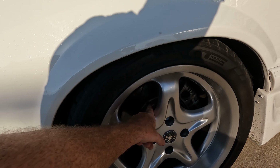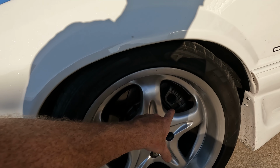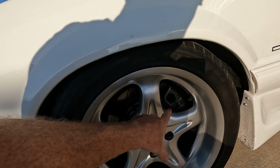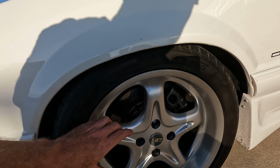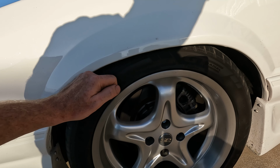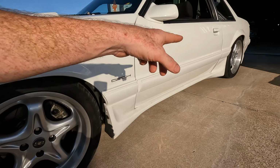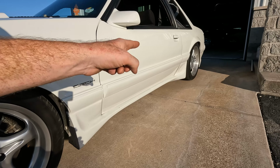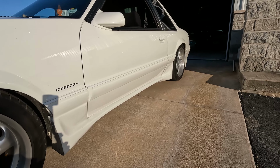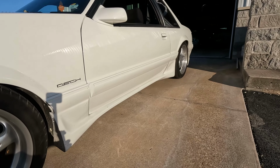which is bolted onto this disc, to slide over it, and then with a PBR caliper on there with braided lines. So something kind of neat, very different, very unique, and this just goes to show you guys what Derek Hansen was developing way back in the day. So ultra lightweight, very functional. You know, I actually still have drums in the back. I have the DECH rear brake setup that needs to go on this car, and that's going to finish off everything DECH related, along with the panhard bar.